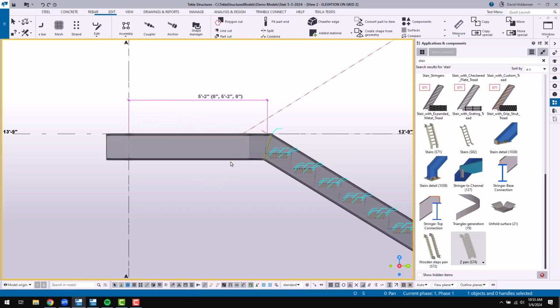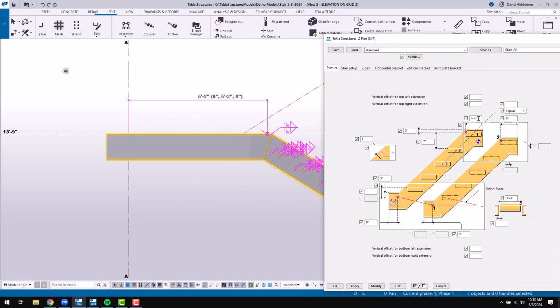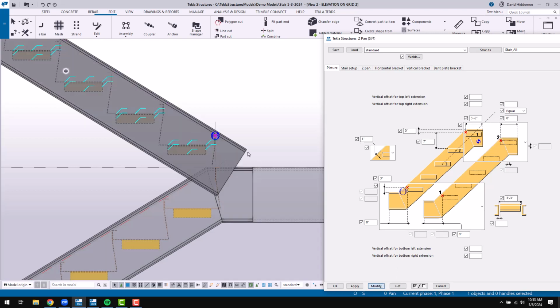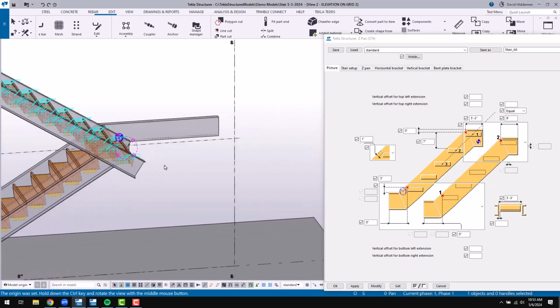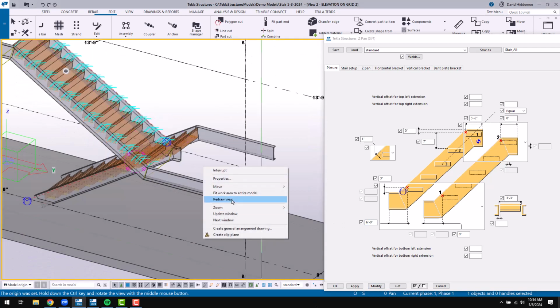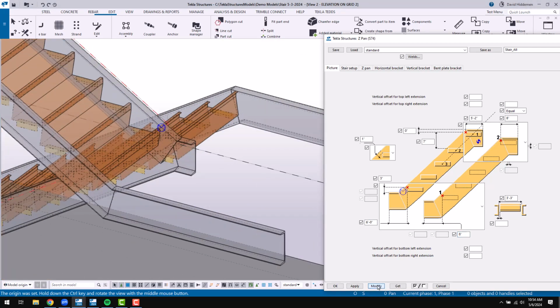There you can see that the dimensions aren't quite right, so I'm going to double click on it and make a little adjustment here, changing that from 6 foot down to 5'2". I can also make adjustments for the bottom of the stair, saying that I actually want that point to have a tread on it. And I can use the 3D view and the properties dialog box here to make adjustments as needed to the bottom of this stair.